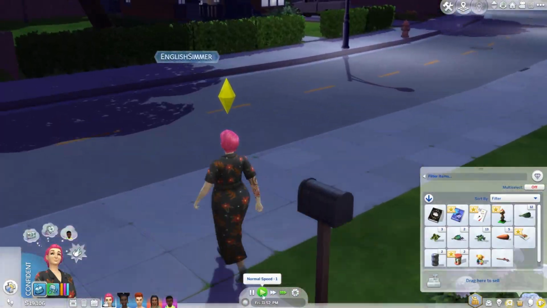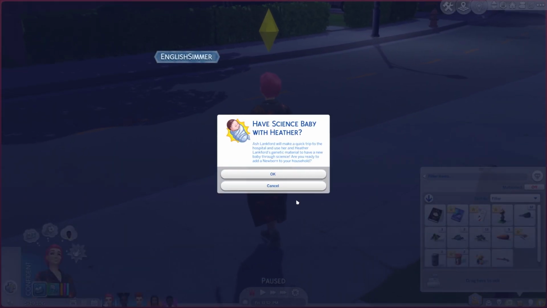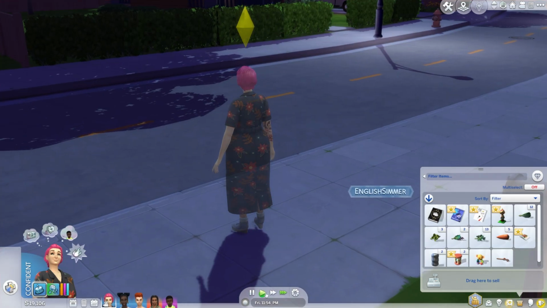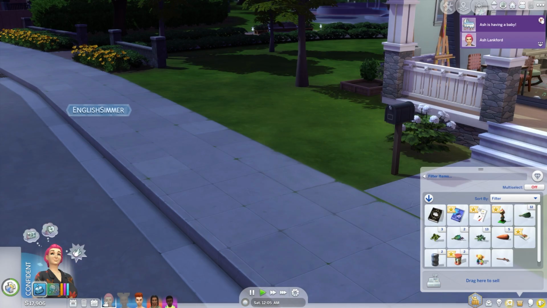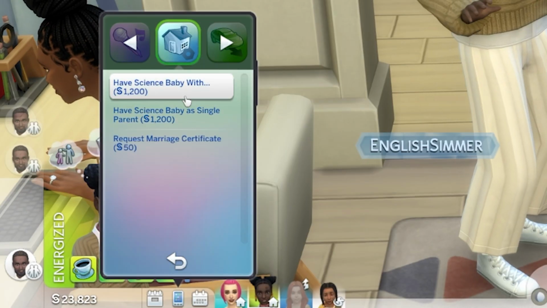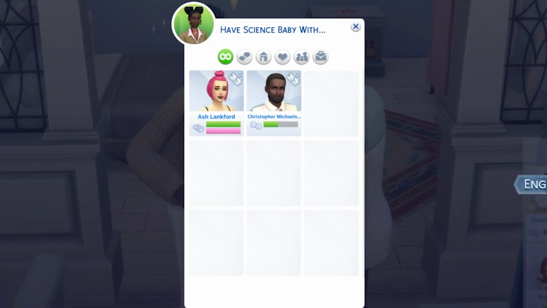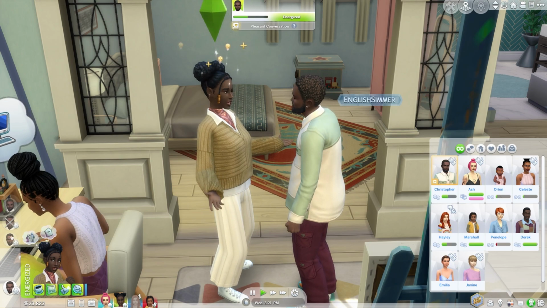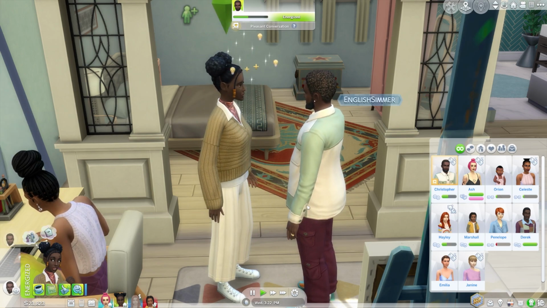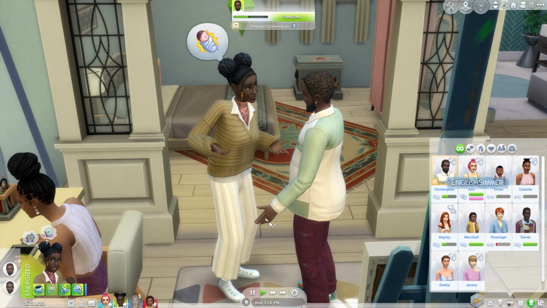To summarize, you go about having a science baby by clicking on your phone and choosing to have a science baby. You can have a science baby as a single sim, or you can choose to have a science baby with another sim. This sim can either be your romantic partner, be it boyfriend, girlfriend, partner. If you choose this option, both of those sims will be the parents. It will be like the traditional style of having a baby when it comes to mixing those parents' genetics, and also appear on the family tree.